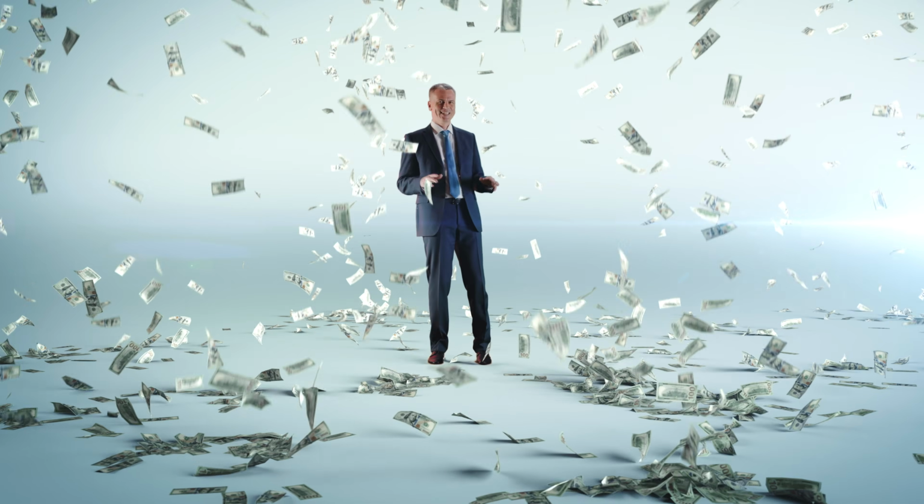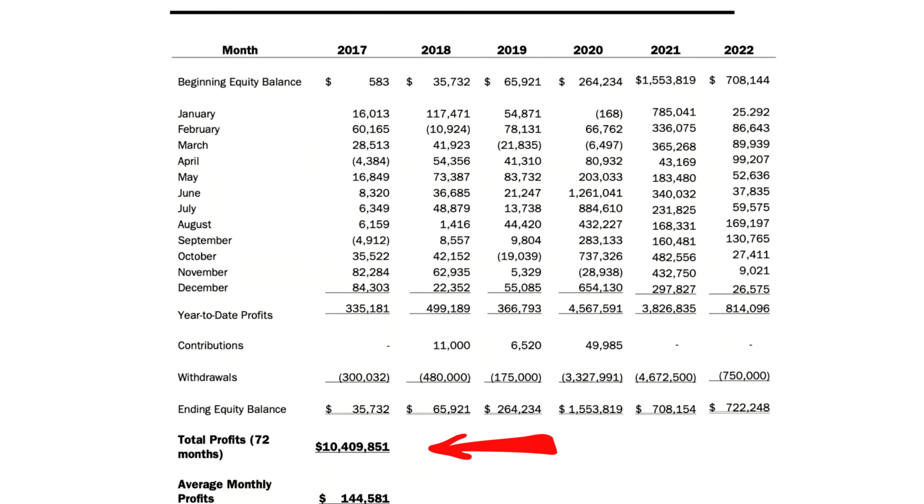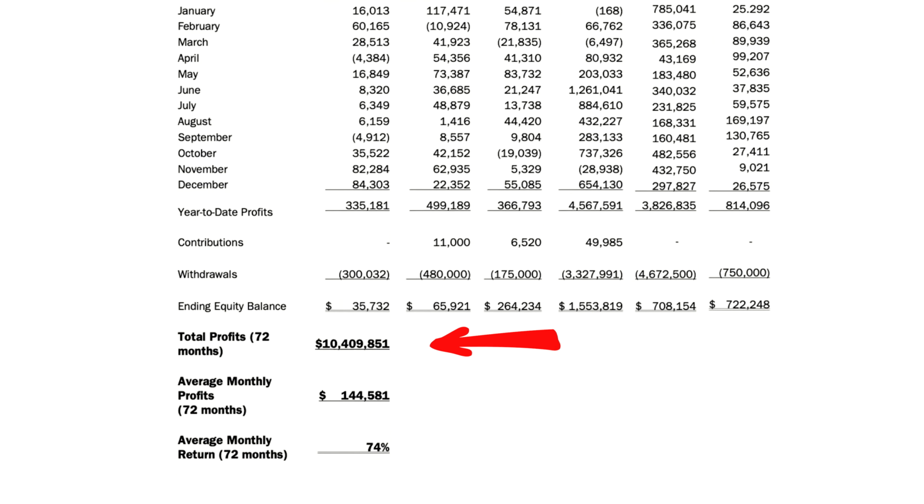Now, if we're right, we will make a lot of money. And if we're wrong, we will lose money. Now, as you may know, I am right more often than I'm wrong. I have more than $10 million of verified and audited profits under my belt that back up the strategies that I'm going to share with you today. And although my results are not typical, they are with real money.